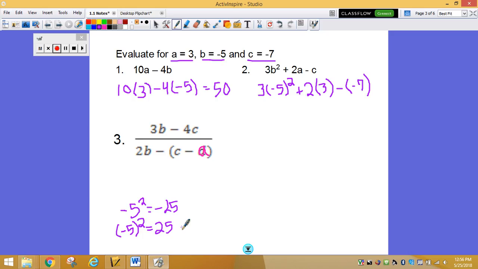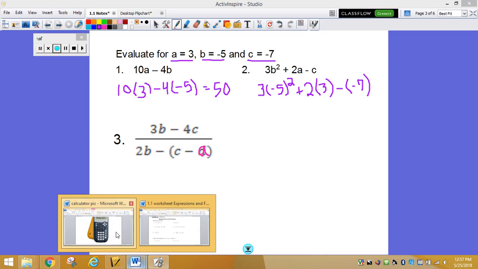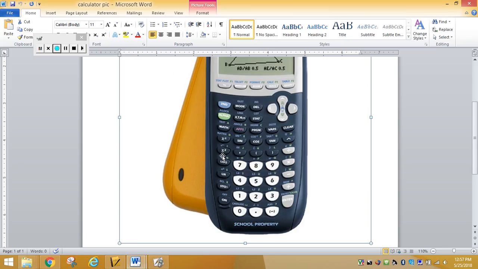So let's plug this in. 3 parentheses -5 squared. Let me show you how to do exponents on this calculator. Squared is easy. You can just hit this button right here. It says x squared, and that'll give you a squared. We're going to do a lot of to the 3rd, to the 4th, to the 5th. So to do that, you're going to use this button right here. It's underneath clear. We call it the caret button. I have no idea why, but that's what we call it. So this will get you an exponent. You'll push this, and then you'll push whatever exponent we want. So if we wanted to the 3rd, we'd type a 3. If we wanted to the 4th, we'd type a 4. But this button gets you exponents.